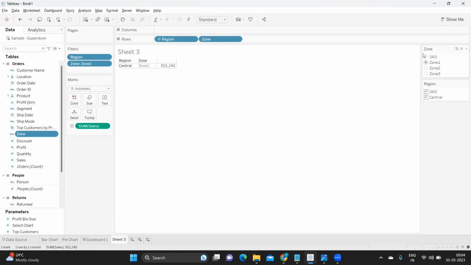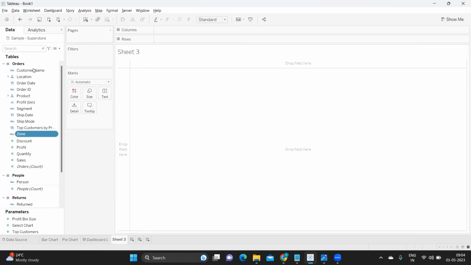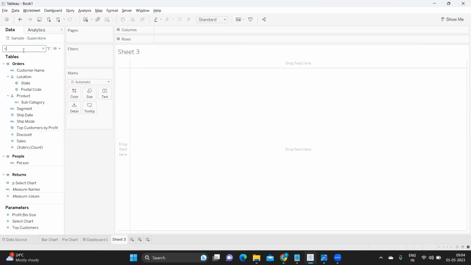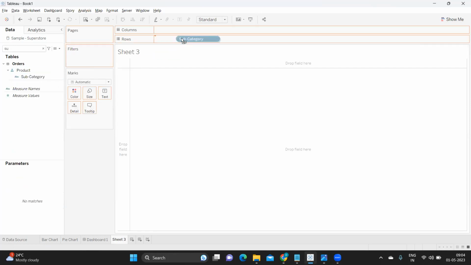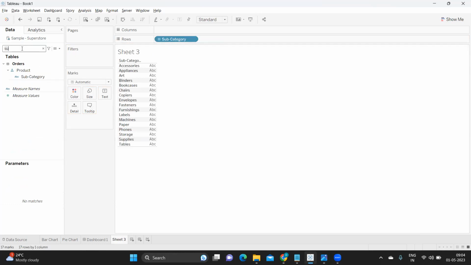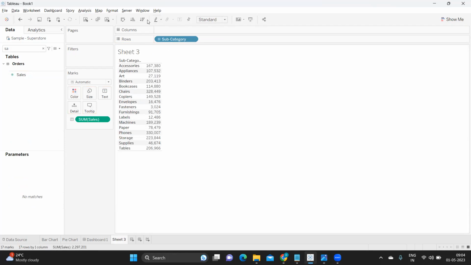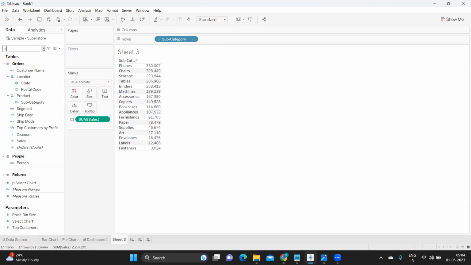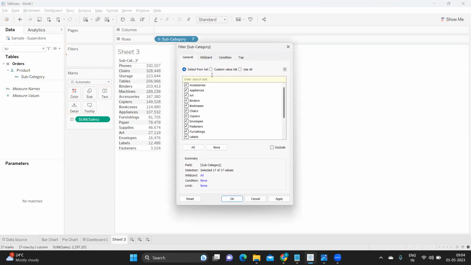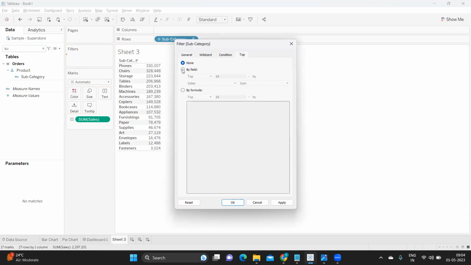Okay, so a context filter is something that works on top of another filter. For that, I'm taking subcategory here and I'm taking sales. I'll drop it here. Now I want the top 3 subcategory items. So I'll take subcategory, drop it here, and go to the By Field option, top 3 items.